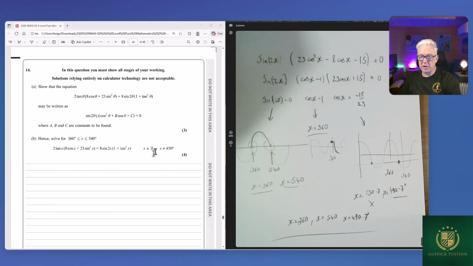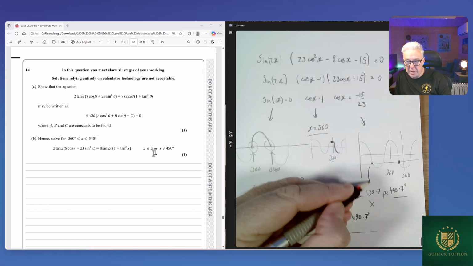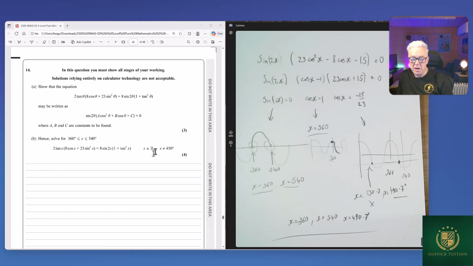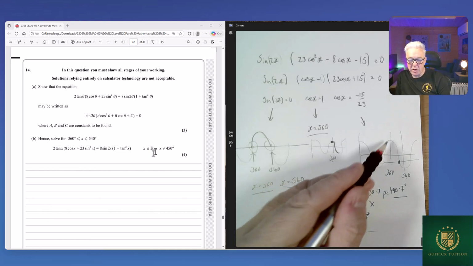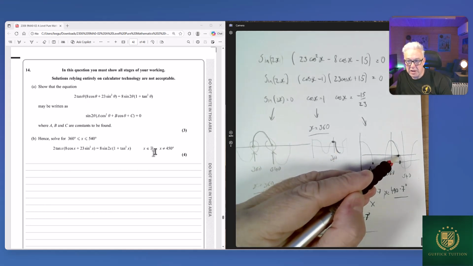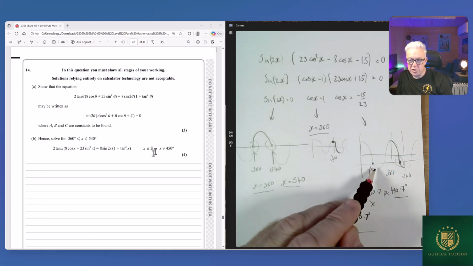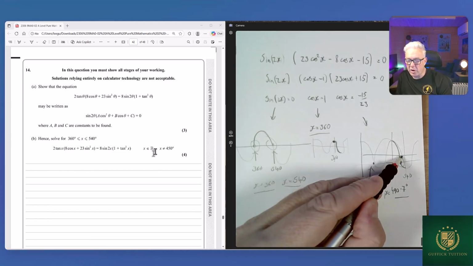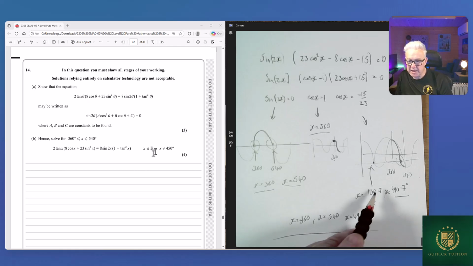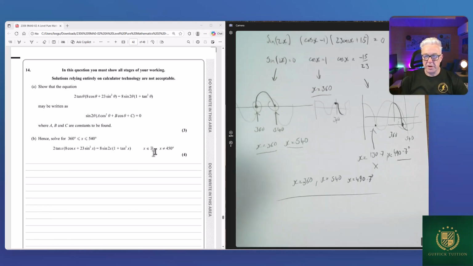And finally, let's have a look at our cos x equals minus 15 over 23. So I just do inverse cos of minus 15 over 23 and I get this value here, 130.7. That's out of the range. Now I've drawn a little bit of cos again. So there's my 360, there's my 540. So we're just interested in this portion of the graph here that I'm indicating now. We can see we're expecting just the one solution, and we notice it's one full wavelength on from where we are. So if we add 360 to the 130.7, we get 490.7, which is the correct third solution. So those are the three solutions.